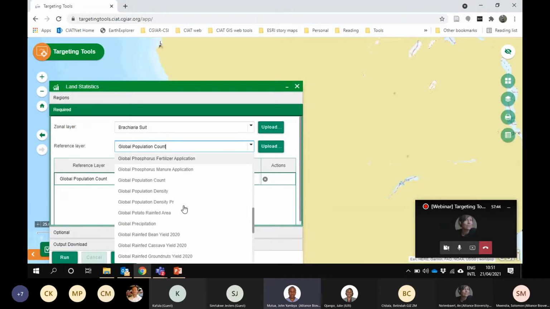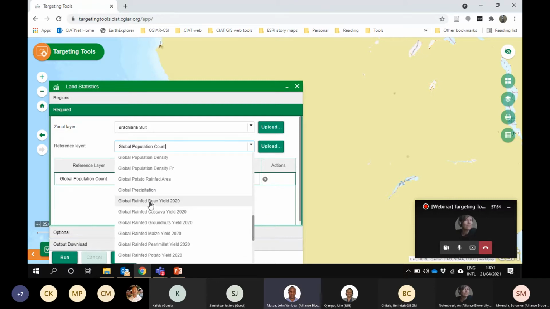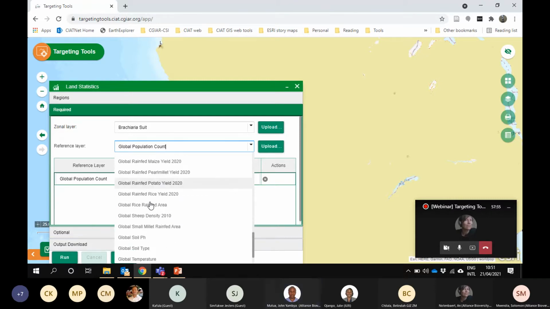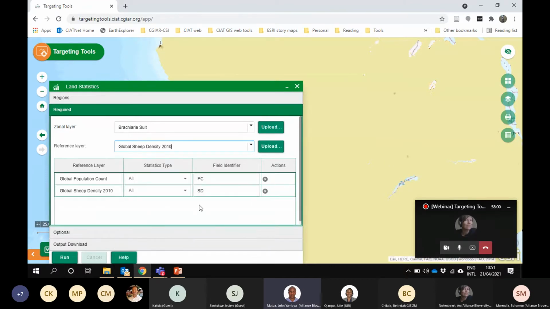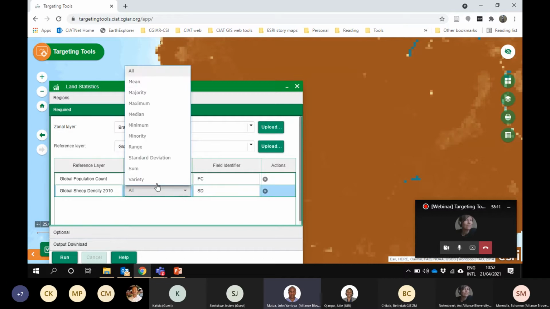You would also want to calculate even density, look at average sheep density per suitability area. So this is the reference layer. This is statistics. Yeah, there's a range of statistics you can calculate.